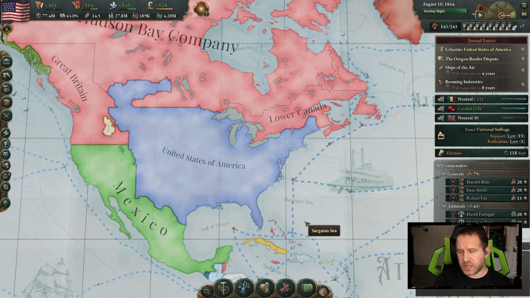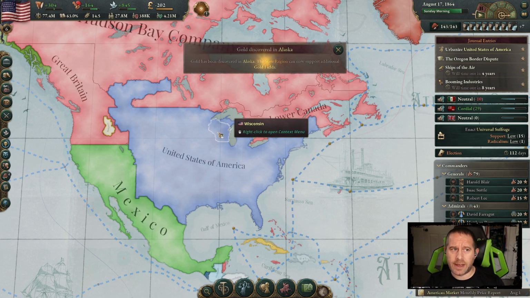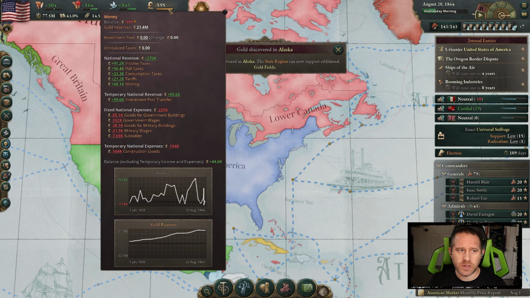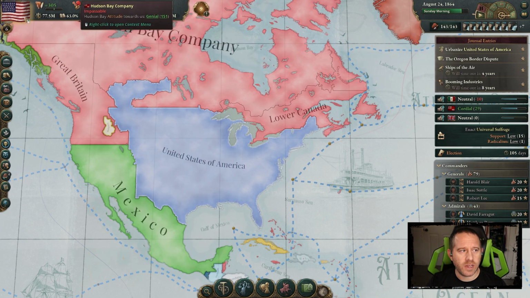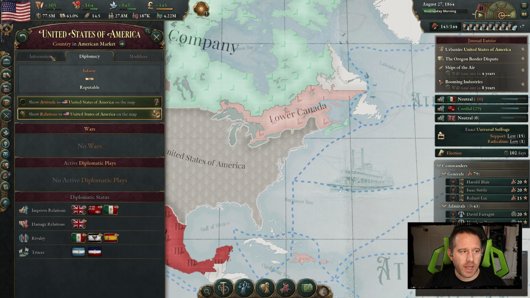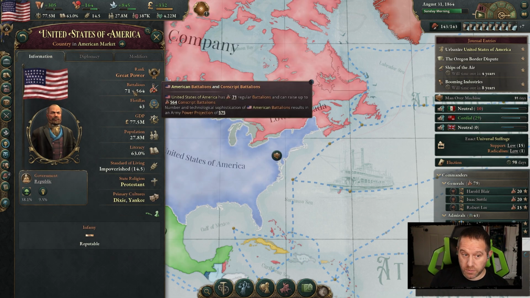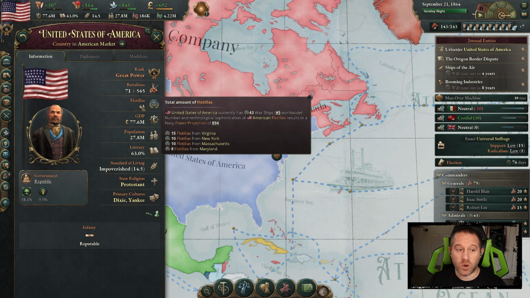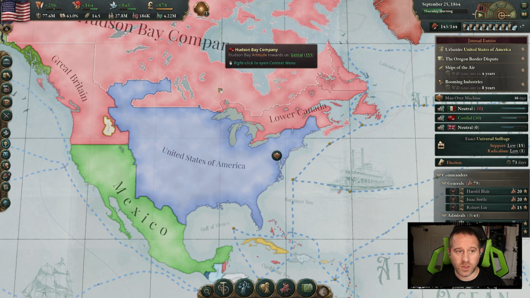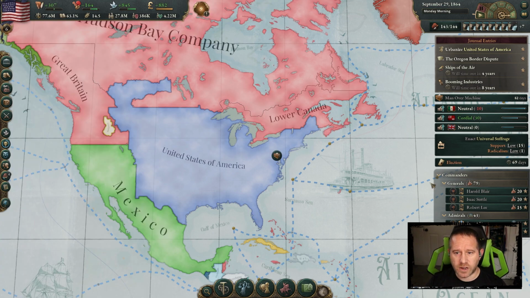So after all that crazy spending we did and turning the military up to a higher level, we have just about flipped to a positive balance, though it's back to negative at least temporarily here. But in the meantime, how are we now looking? 71 battalions, projection of 575 at the moment. Still not as high as I thought we'd kind of turn it up to, based on the changes we made. So we're gonna have to do more. Flotillas also, yeah, it's 43, but we need to do more there as well.